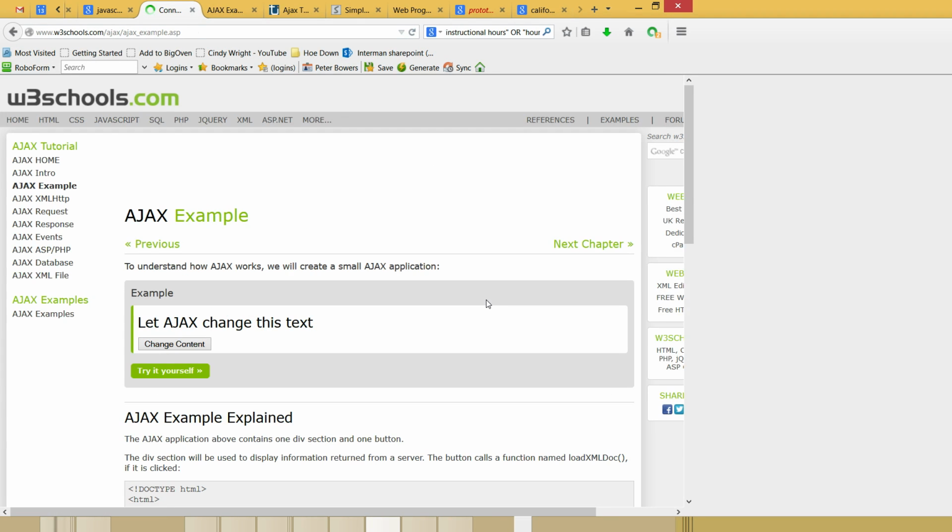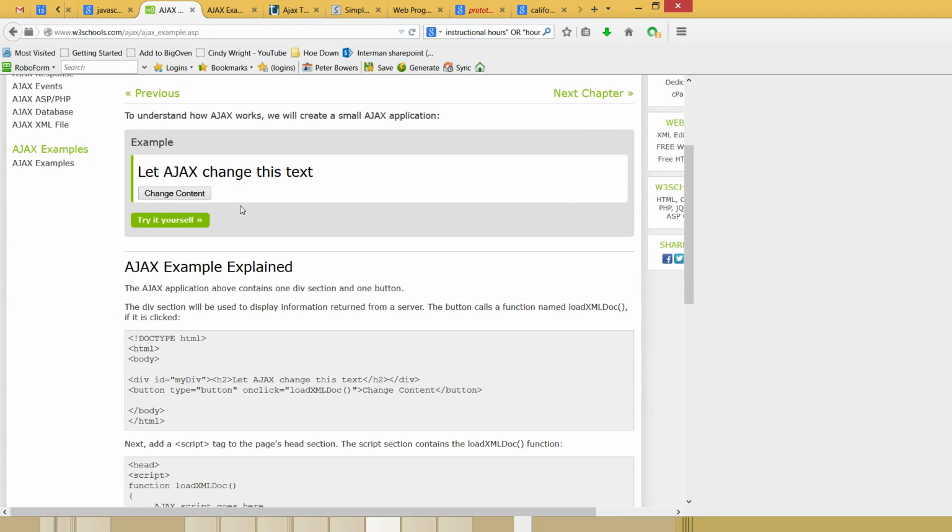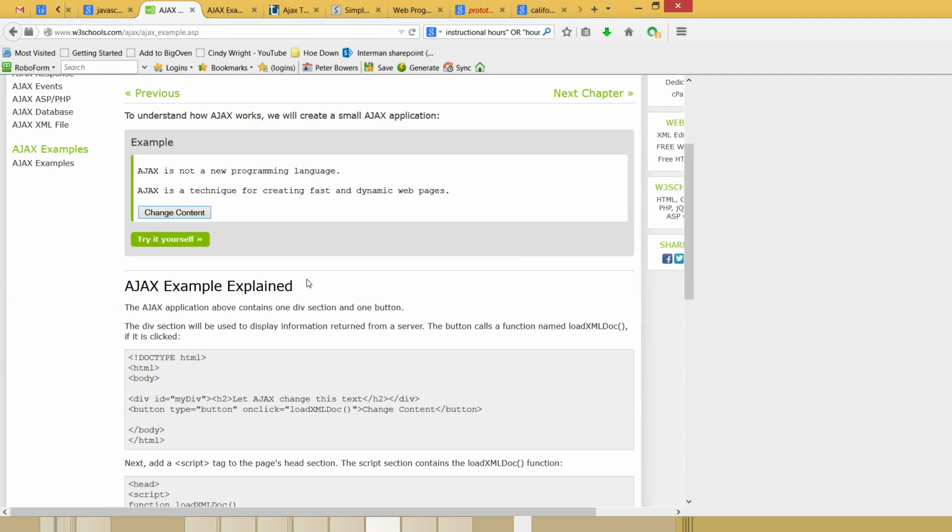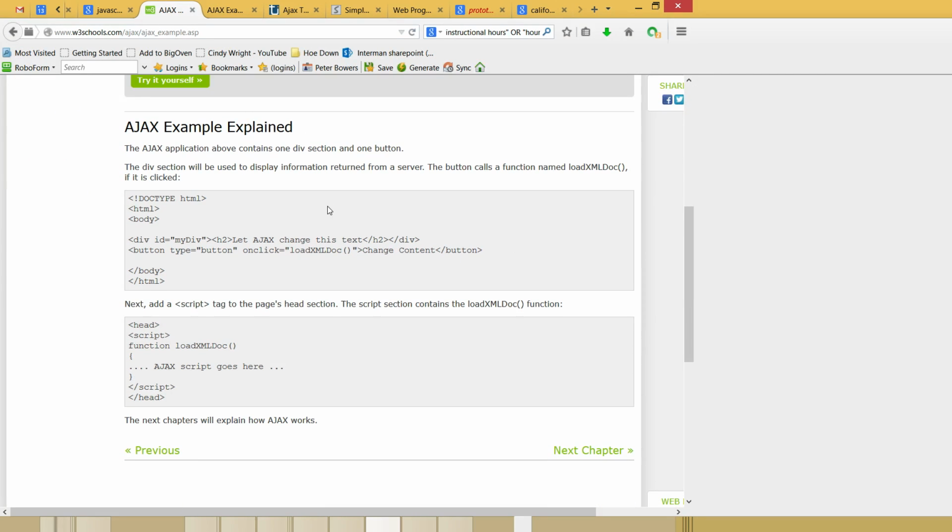Hopefully this next page will give it what it is. Here's the example. You already saw it working. Let Ajax change this content. It does like this. Here it is explained. Here is what our HTML looks like. We have a div, okay? And the reason why we've got the div is simply so that we can very clearly identify, by means of this ID, what it is that we want to change.